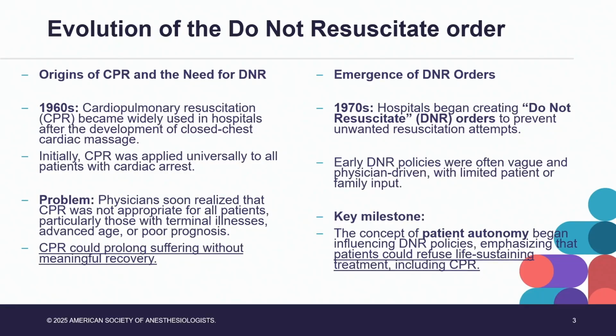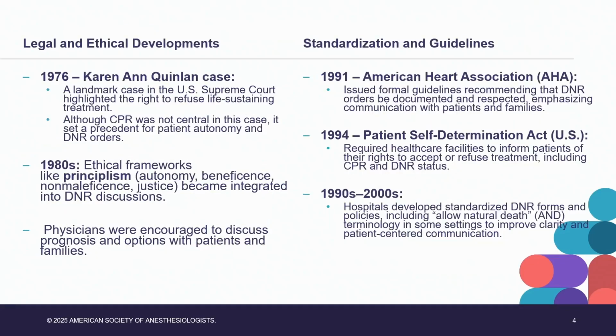The concept of patient autonomy began influencing these DNR policies like it did everything else in the 70s, emphasizing that patients could refuse life-sustaining treatment, including CPR. Mind you, the quality of CPR at that time wasn't very good. There was just I think 1 or 2% survival rate, anybody getting CPR.